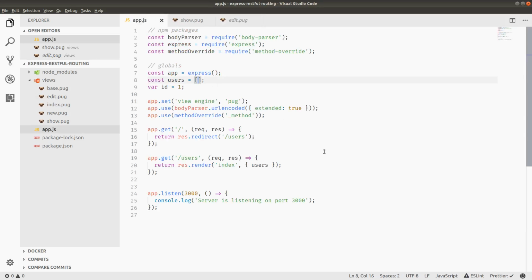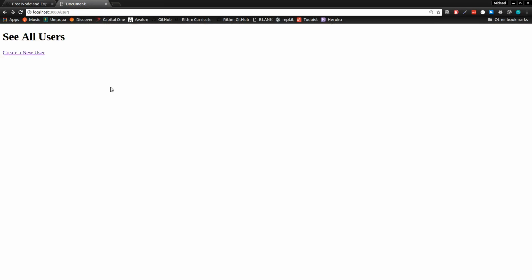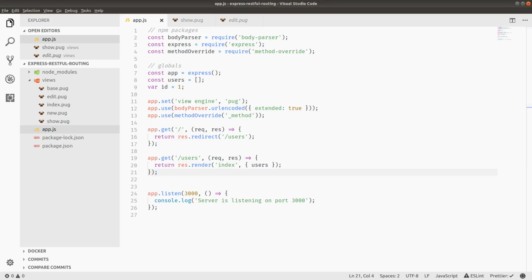Cool. So let's actually build out the rest of our app, and it might be obvious how it functions. By the way, I'm already running this app. Here's what it looks like right now. There's basically no users in the array, so it's not rendering anything here. And when I click create a new user, we haven't implemented that route yet in Express, so we'll have to do that to not get the default 404. So let's start with that, actually.